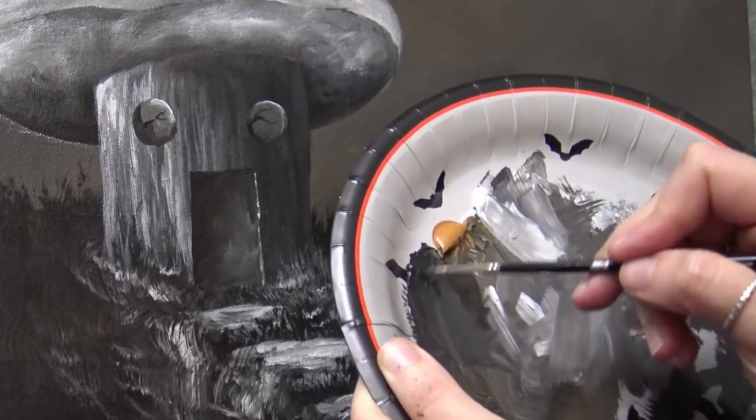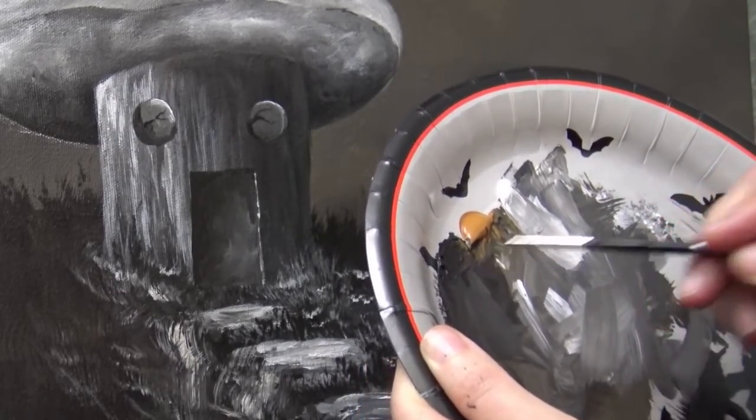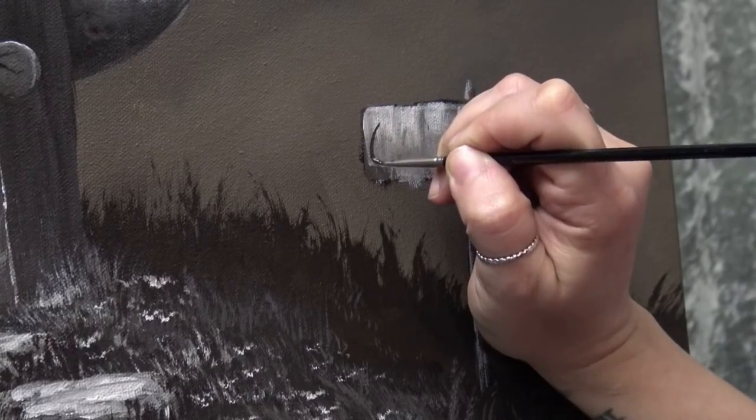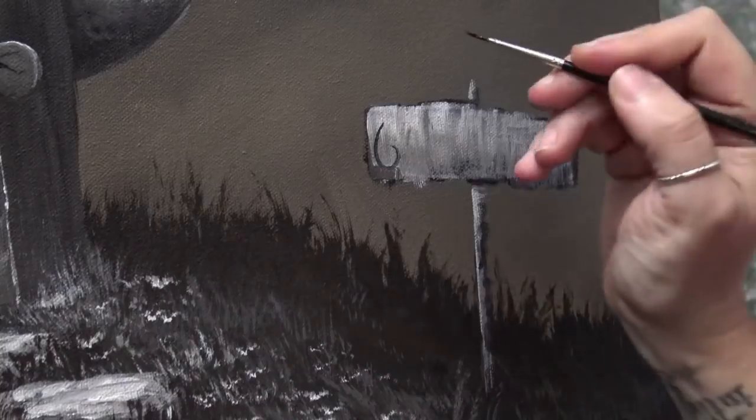You can write whatever you like on the sign. I think I'm gonna stick with go away. I really liked that. Zip you in there close. Don't try to make the handwriting too tidy. It's a scary old sign.